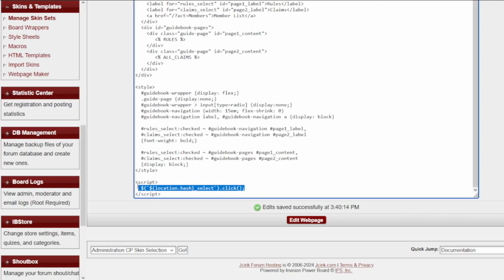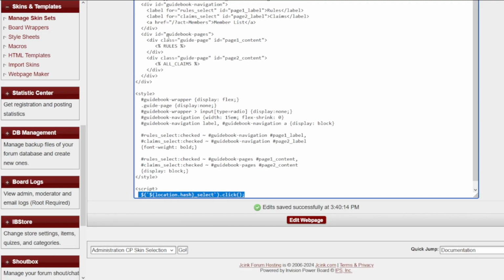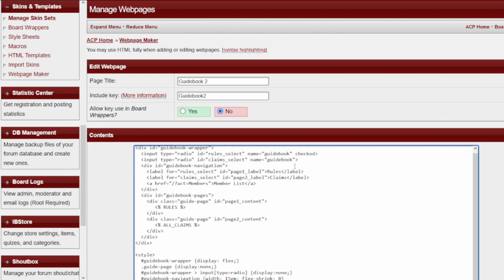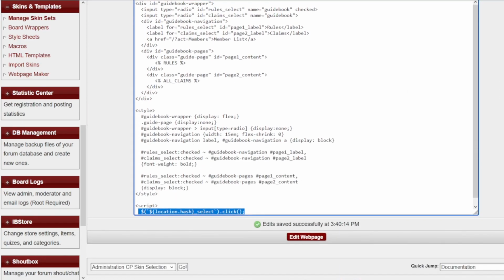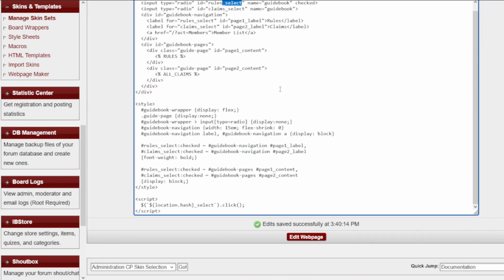But this, because it is just affecting the radio buttons, if you have my previous code up and you've got your IDs set up with the underscore select, or if you're using any radio-based guidebook and you've got your IDs as underscore select, then this will work to be able to link directly to individual pages.